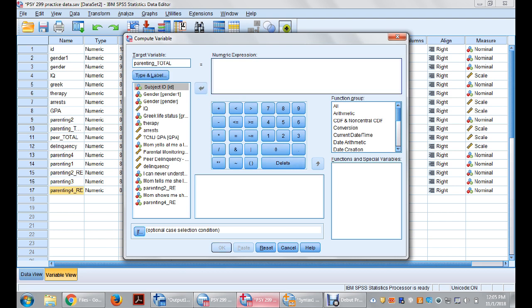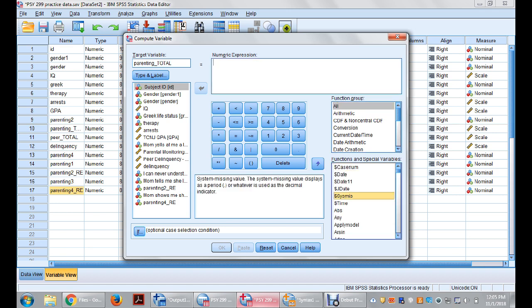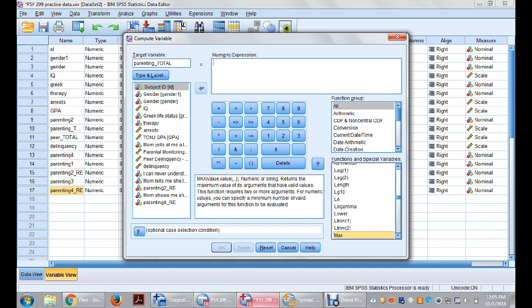And then you've got to know what the function is in SPSS. If you want to do an average, the function is MEAN, and if you want to add them up, the function is SUM. The fastest way to do it is right here: you go to Function group, All, and then since I know it's a mean, I hit the M, and it takes me to the M's. Then I scroll down. This is the one I want, Mean. You can either arrow it up and it'll put it in there, or you can double click it. Either does the same thing.